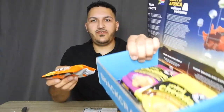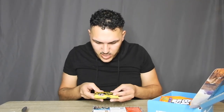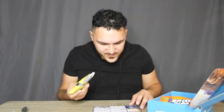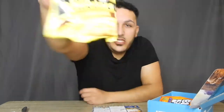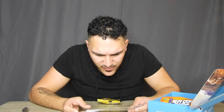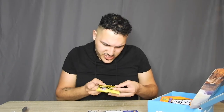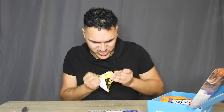Alright, the next thing I see here is, let's try something different. Oh my God, there's a ton of stuff here, actually. Okay, let's see if there is something for this. And go figure, I think they just probably threw random stuff in here. Okay, so this is called Mini Cheddars. Bite-sized crunchy biscuits infused with zesty South African flavors. We've included either the original cheese or fruit chutney variety. So this is actually the cheesy flavored, and it says it's baked, not fried. So give this a try.